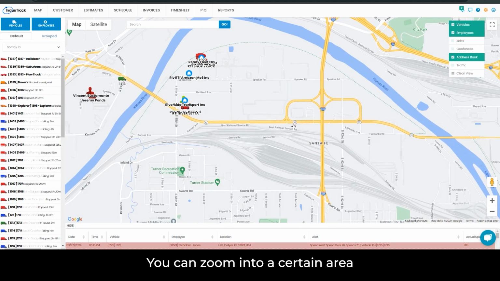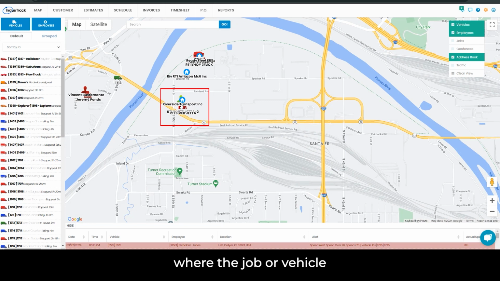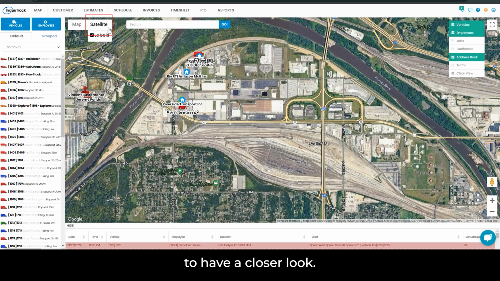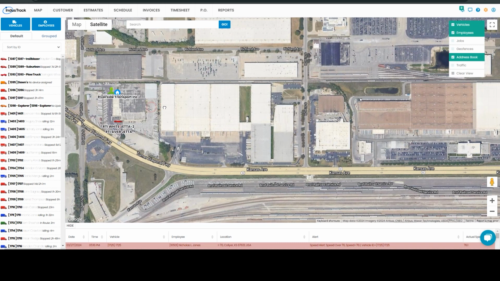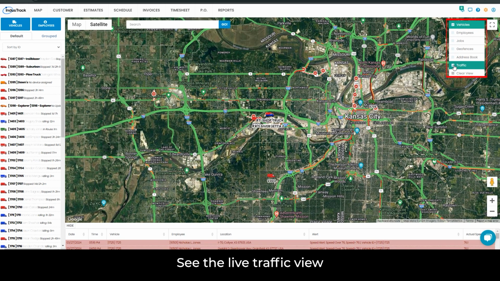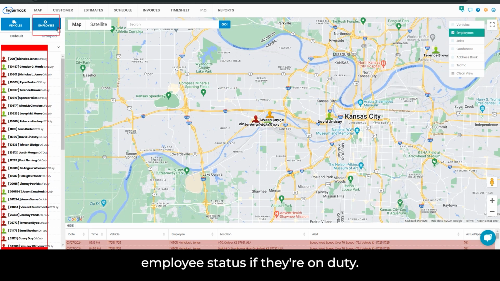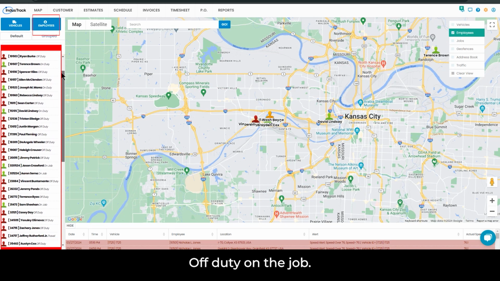You can zoom into a certain area where the job or vehicle or employee is located. Switch the view to satellite or street view to have a closer look. See the live traffic view to provide the fastest time to the customer. Instantly see each employee's status if they're on duty, off duty, on the job.